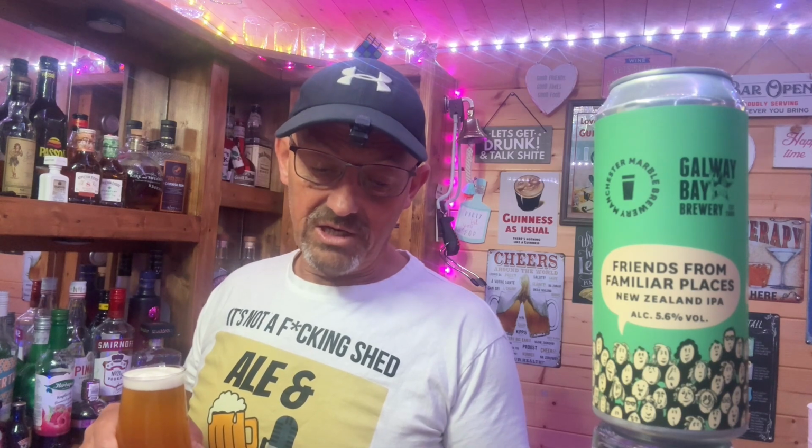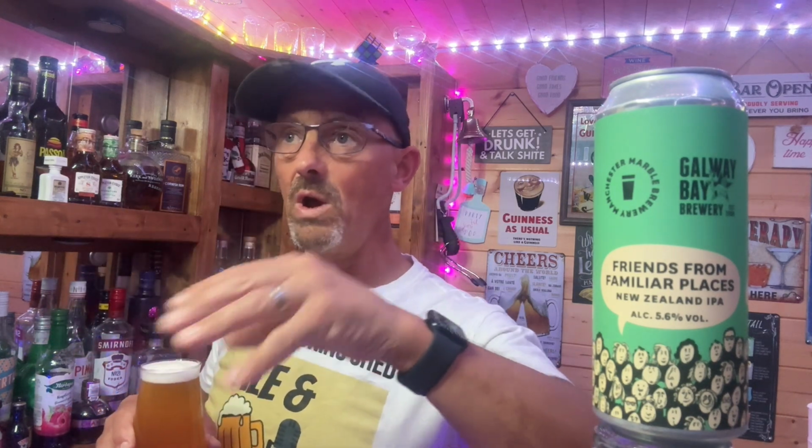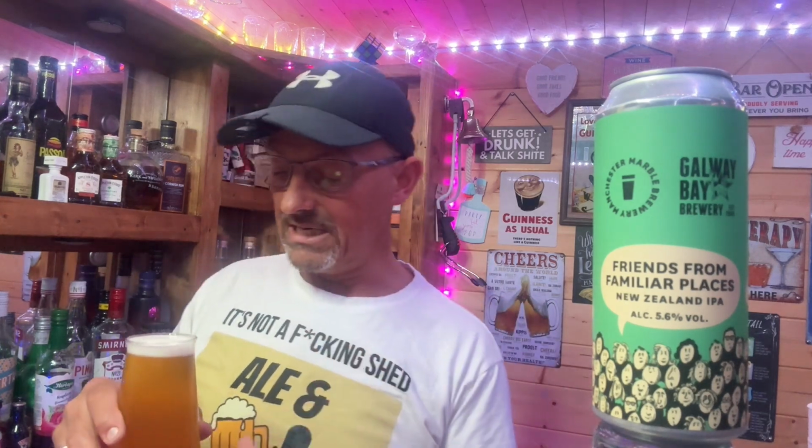Whereas Nelson Sauvin has passion fruit as the last description, but it's very gooseberry and grapey and winey, isn't it? I never really get passion fruit from the Nelson Sauvin, so I don't even really consider it. I just get all that fresh, winey, gooseberry, grapey taste. Then the other hops we've got in here, so you've got this really interesting hop as well called Pacific Sunrise.